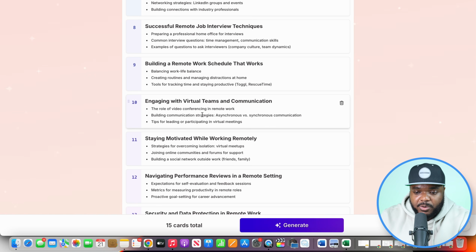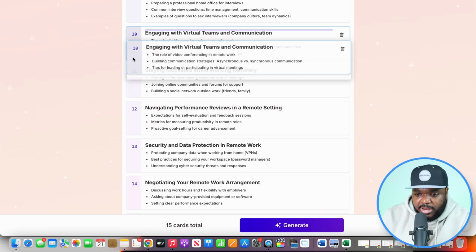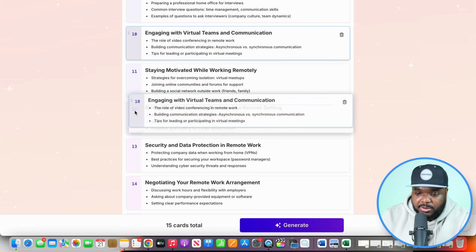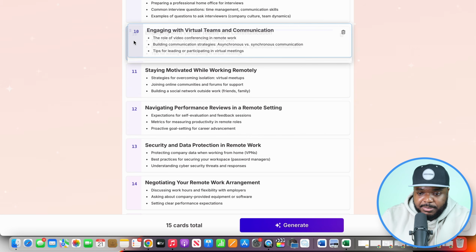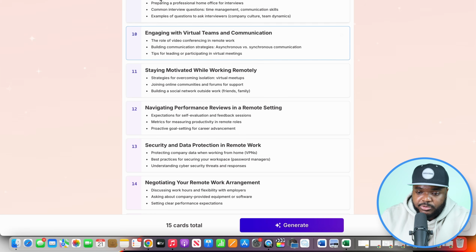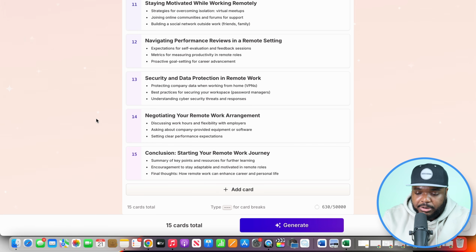And then from there, if I don't want a specific chapter in this guide, I'm going to be able to easily remove it. And if I also wanted to move any one of these different chapters in the outline up or down, I'm going to be able to easily do that by dragging it and dropping it. But I'm sure that you guys get how the outline works.